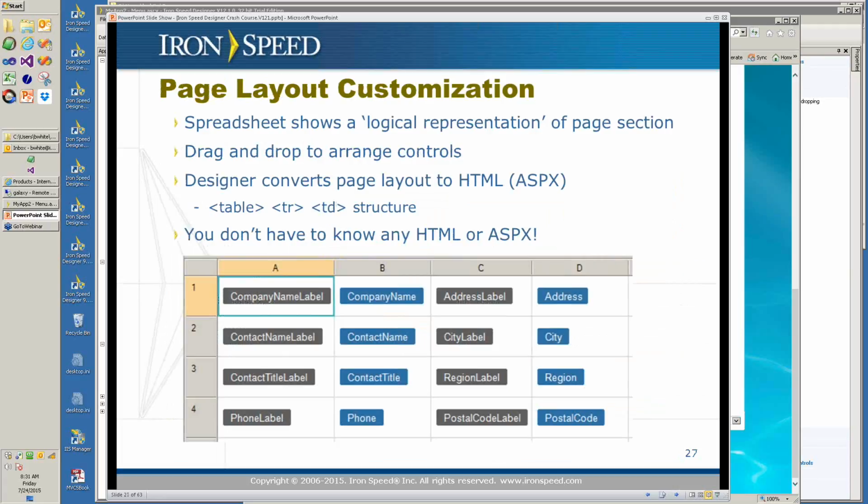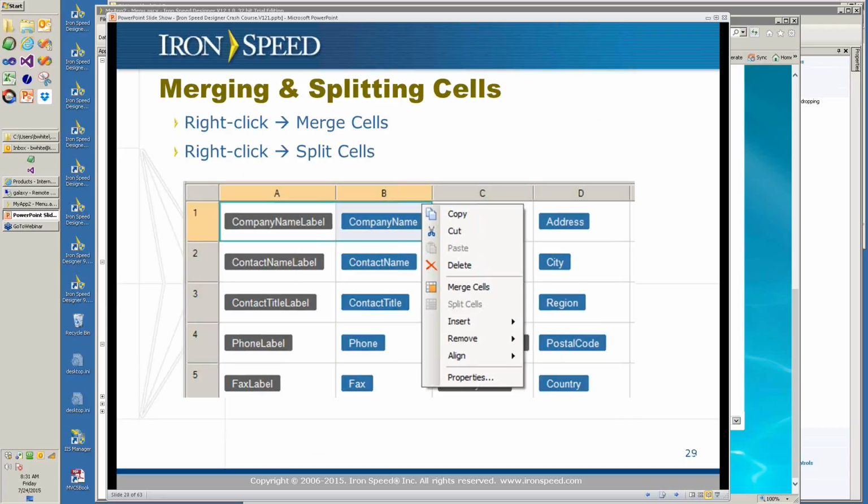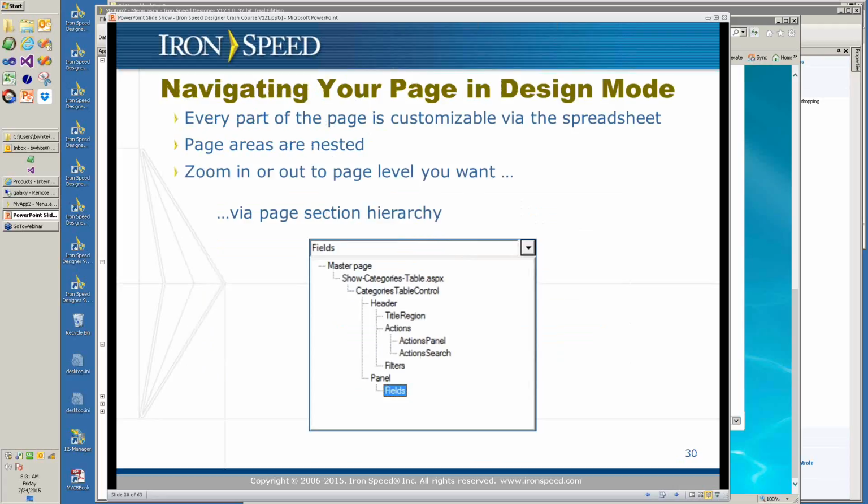You just find the page, and all the contents of the pages are modeled in a grid-type environment where you can move things around in the grid. You can insert rows and columns, and merge and split cells. You can navigate to any of the parts of the page because it's not just a single grid for the whole page.